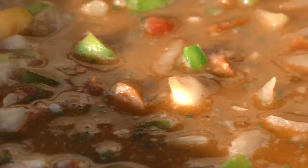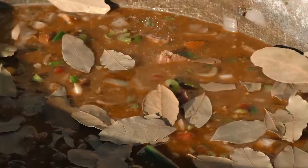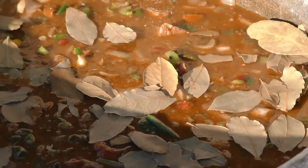Now it's time to put our seasonings in. I like to start with a little bay leaves. Bay leaves are great in the gumbo, gives it a salty, sticky flavor. Okay, we're going with some bay leaves.